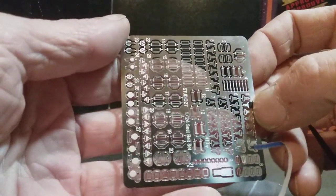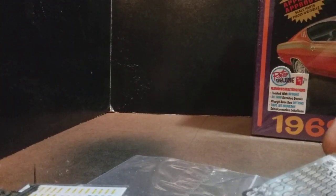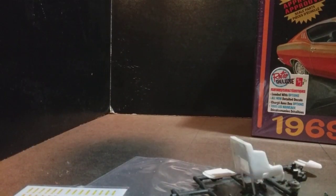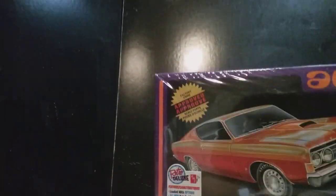There's a lot in one of these sets, and like all the different patterns and layouts. If you're doing GTs, pro stocks and things like that, you want to be a good harness. This kit looks fun. Oh yeah, that was it.